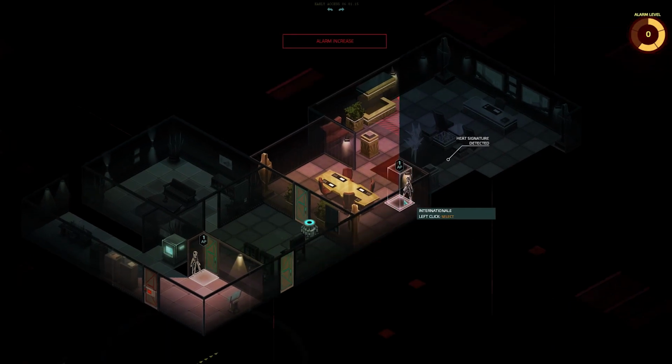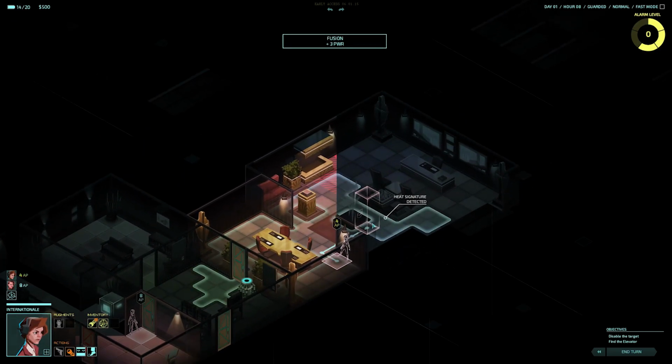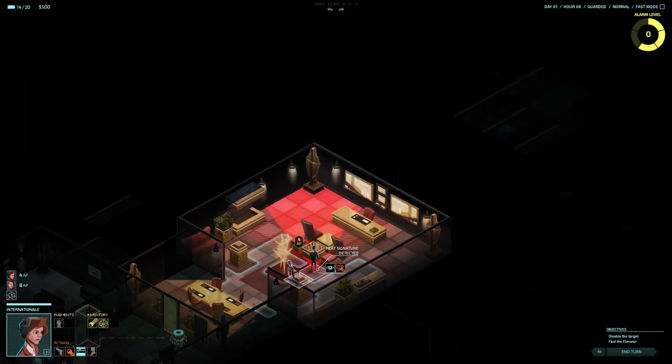Now, having Internationale over here as opposed to Banks is probably not the best idea, because I wanted to keep this guy unconscious for a while, and the serum thing that Banks has would be particularly helpful, but oh well.